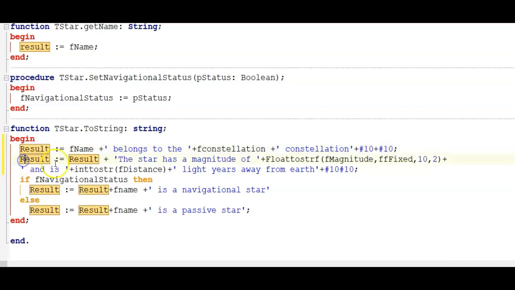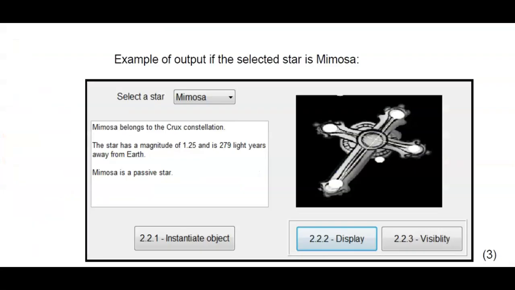From now on, I'm going to build a string with my result. So I take what is in the first part of the result. It will go in there and I add on to it. Just before we continue with the toString, I often go to question 3.2. This is now 2.2 because this is an older paper. In yours it will be question 3.2, and I have a look at where the toString is called, especially when I want to see how many decimal places I want to show.